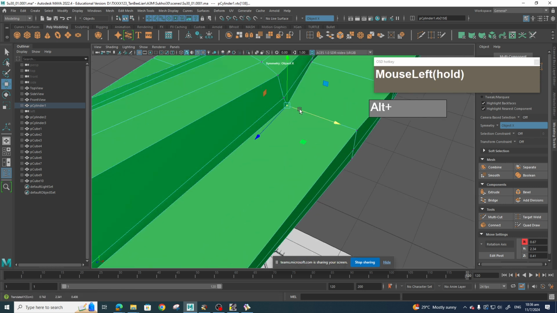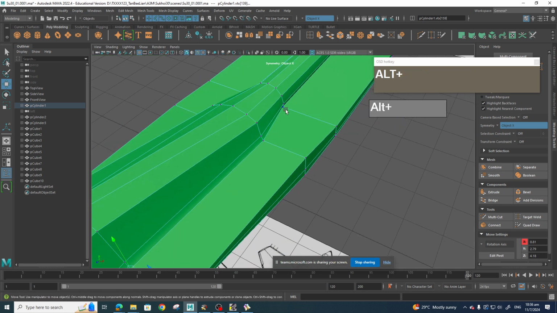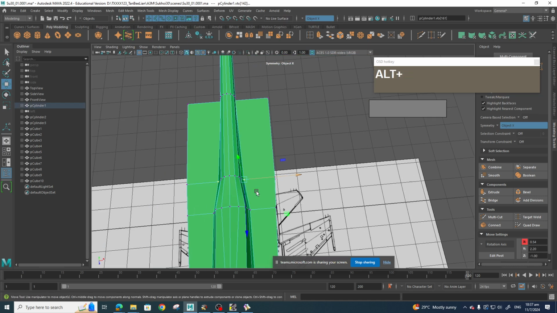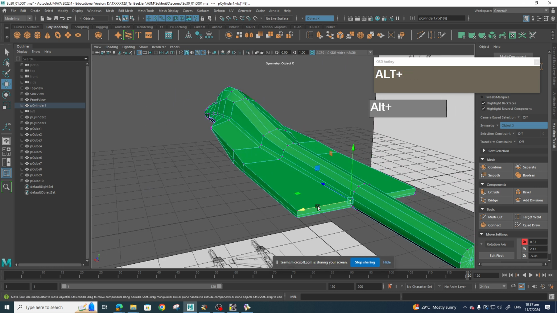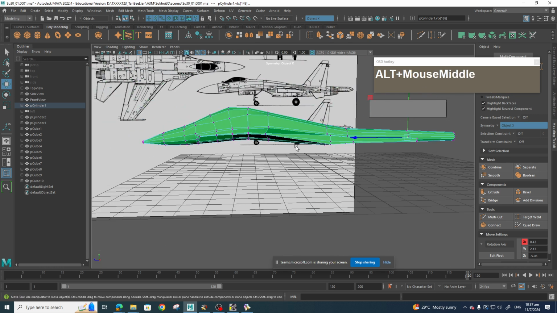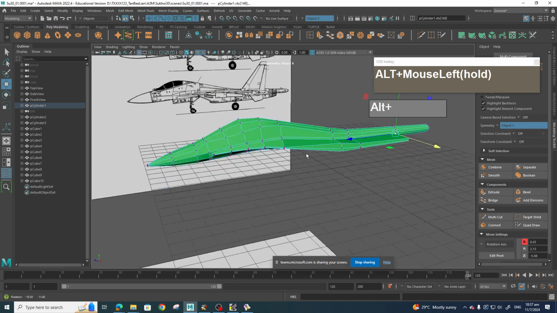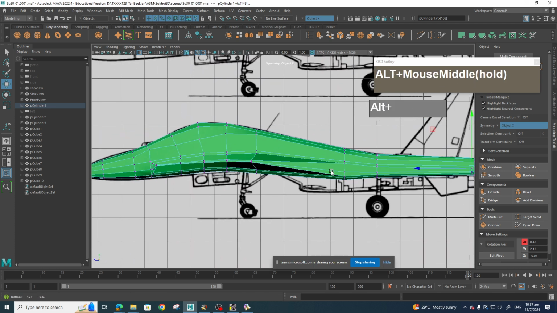So maybe this section here I need to pull it out slightly. Maybe this one here as well. Okay, so far so good.